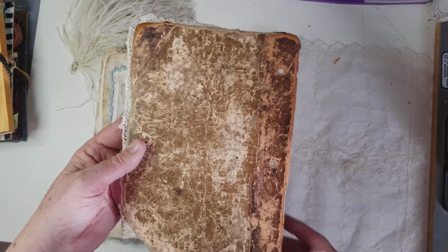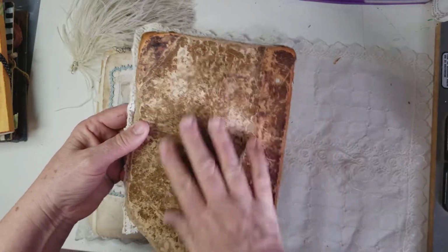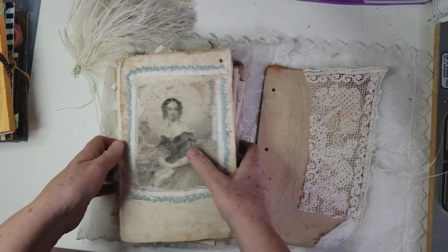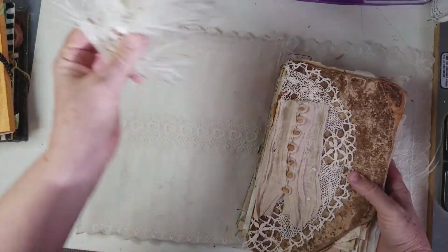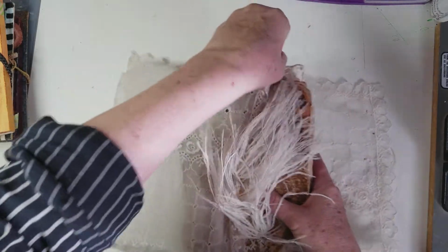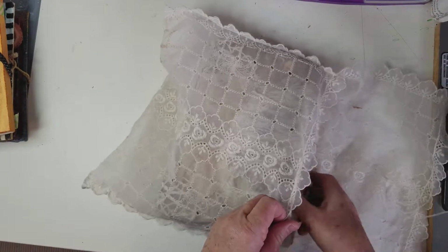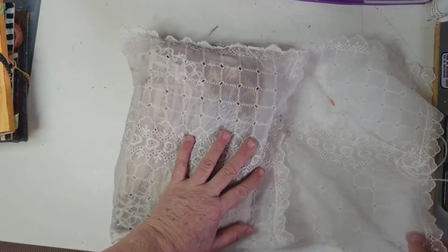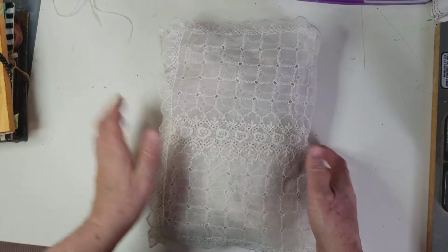This is the actual back of the book. I have not aged that. I did add some gel medium, though, because it was falling apart, and I didn't want it to fall apart even more, and I punched holes. So right now, I just keep it together with this really interesting old feather and this beautiful old bag that I found. I find a lot of things at thrift stores, and I'm sure I found this at a thrift store. So I just keep it in here like this for now until I figure out what I'm going to do. But my grandmother comes to mind, so that's what I think I'll do for her.